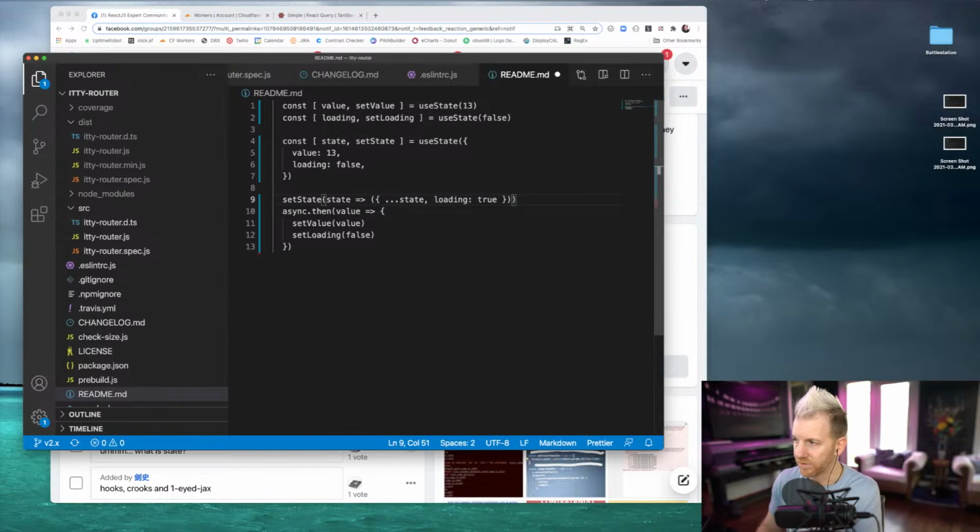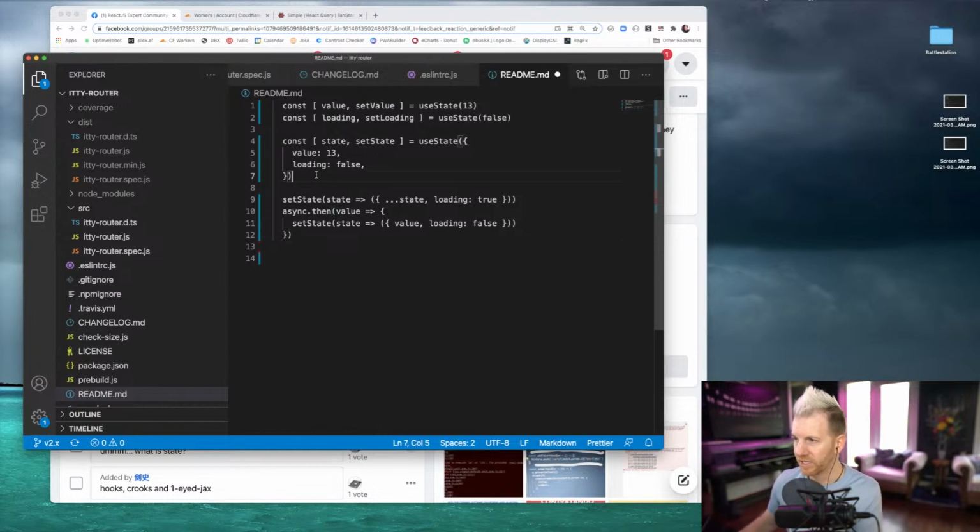That is the equivalent of what we were just looking at. And then down here, it would be value and loading false. That's it. And so now you've combined two statements into one.